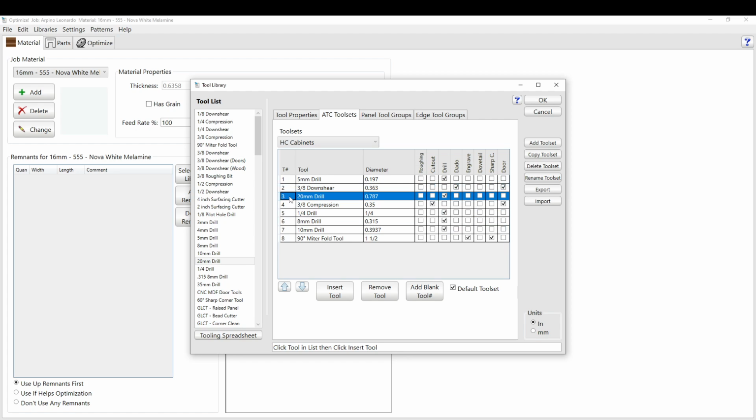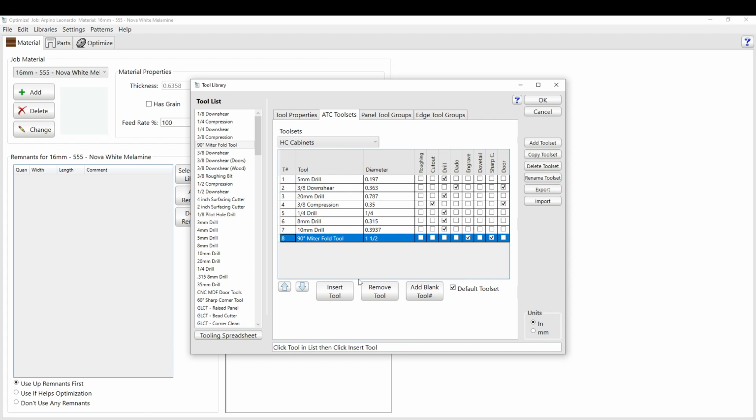We got the down shear for dados. 20 mil because we use Titus pins, and then 3/8 compression for through cuts, and then you have quarter drill, so we use that for the back side of our drawer boxes. 8 millimeter drill for if we ever do holes for our hinges on the CNC. 10 millimeter drill for the hammer-in leg levelers, and we use a 10 millimeter drill to drill those holes. And then we have the miter fold bit.